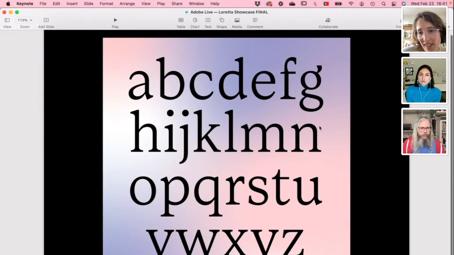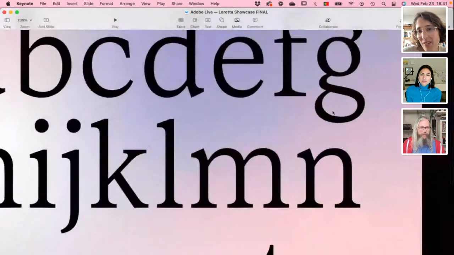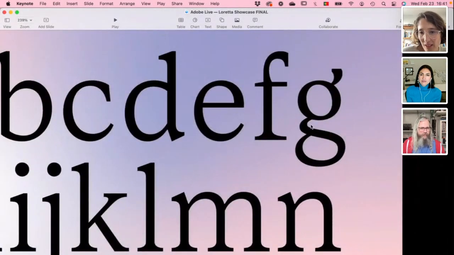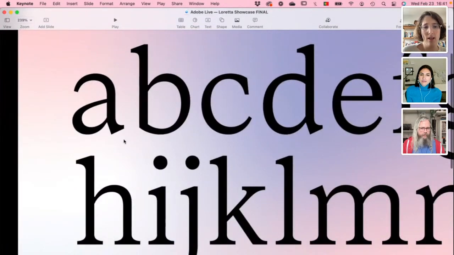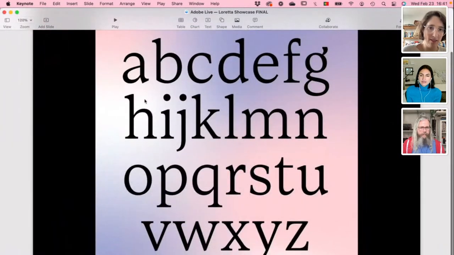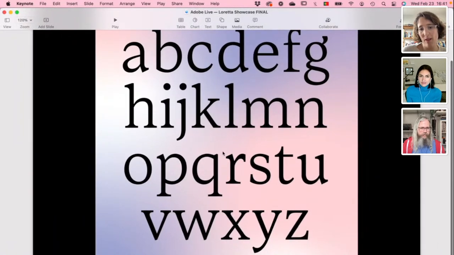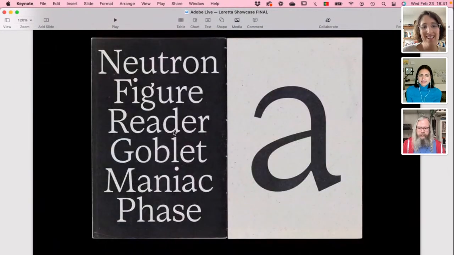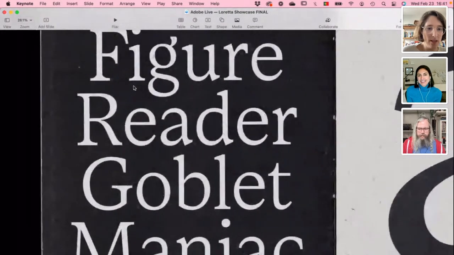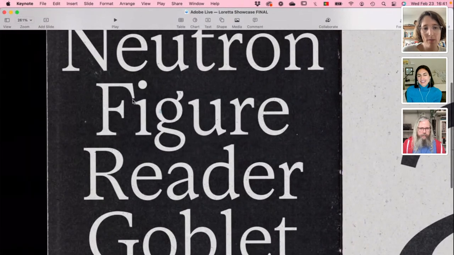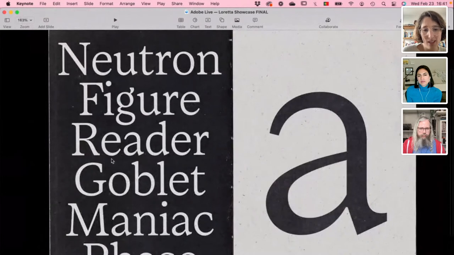Then you have the fun ones like the G, which is the fun one, and the curves are really more intricate and hard to do. This one has the sharp ear there to show off, and the A, of course. It took us a while to get to this A. It's never the first one that gets to the end. It takes a while. Yeah, and the sharp serifs still go on the uppercase, but of course here not so thin, but it's going to be soon.